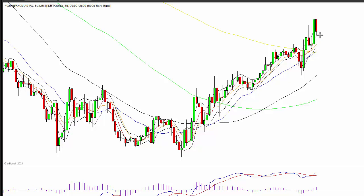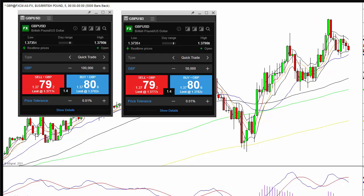It looks like it's still going to be around about the same sort of stop loss level. It might be a little bit less. So I'll just press pause and get the tickets ready. So I've taken this down to a 5-minute chart now. I'm just looking for us to get down to this low down here. Get down to this low here. I've estimated it'll probably be about 76, something like that on here. So it'll be about a 15 pip or so stop loss. I'm only trading this one at 1.5 lots.